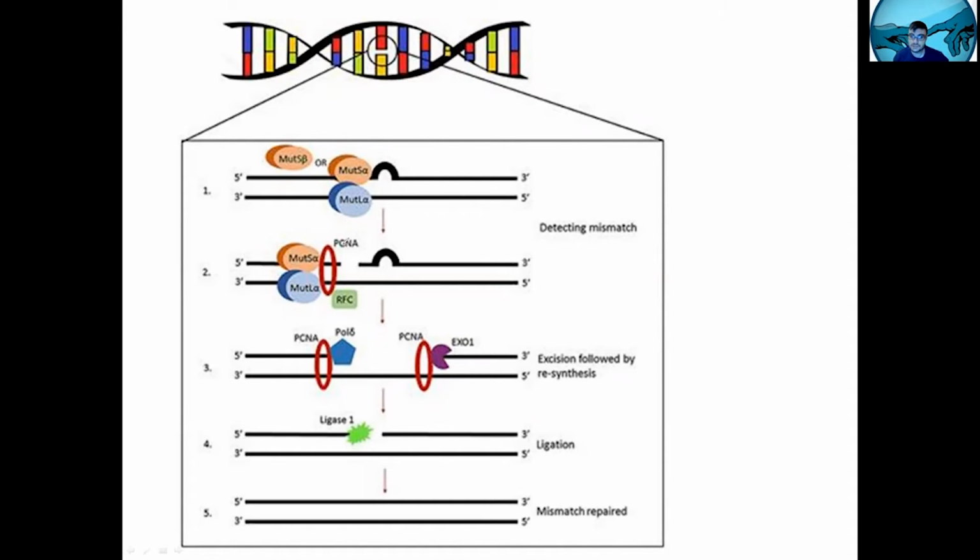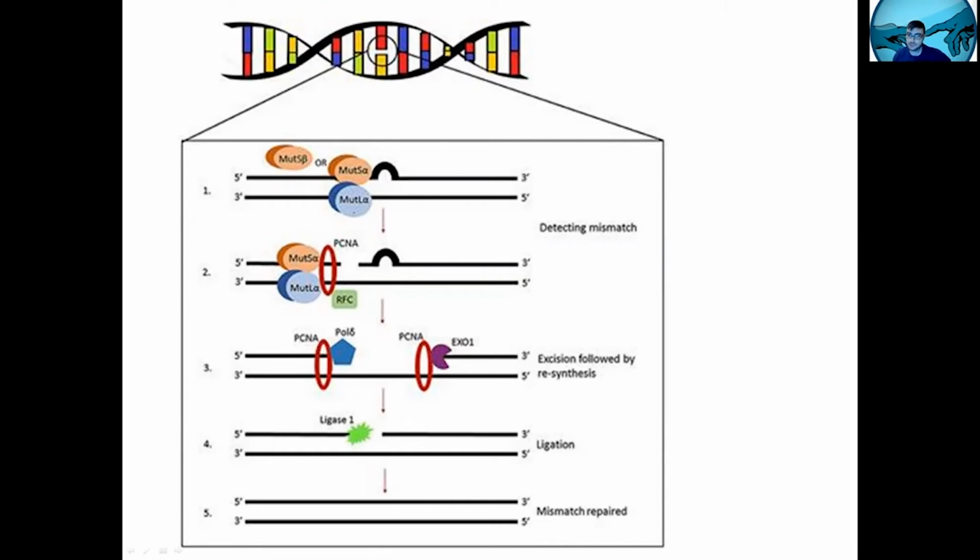What it does is it creates a break, essentially right here. Then it just kind of deletes using exonuclease activity, or just excise and just backspaces a bunch. And then it just followed by resynthesis, just remakes it. And then you have this little gap, and then ligation, mismatch repair.